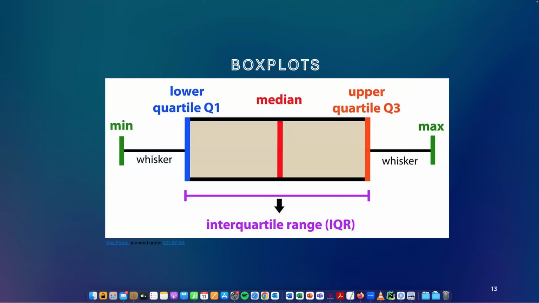The advantage is that it can organize large amounts of data. So it's very good for that kind of situation. And it visualizes outlier values very well. So this is also a very good point. But there are also some disadvantages. It's not really relevant for detailed analysis because at the end of the day, it provides a summary of the data distribution and not a lot more than that.